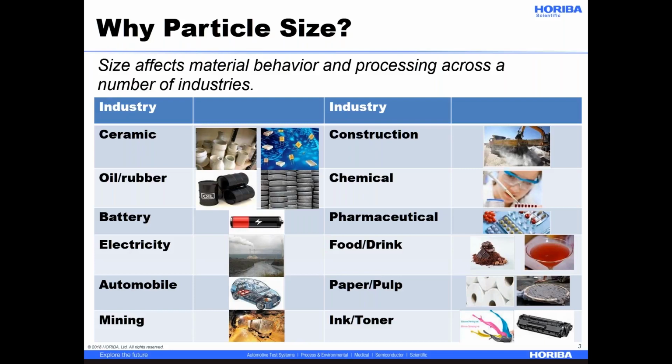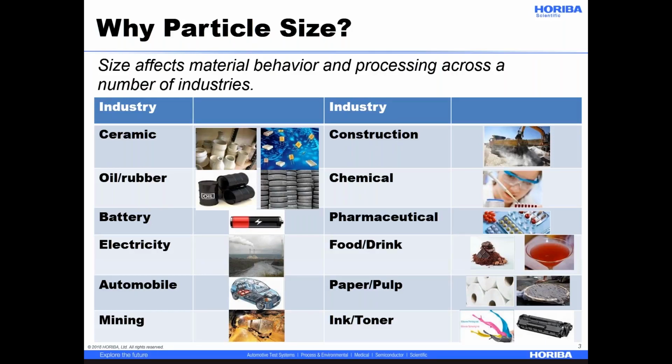An example I like to give, because it's easy to envision, is if I set a chunk of aluminum on your desk that's 10 centimeters by 10 centimeters by 10 centimeters, it just sits there and does nothing. But if I were to give it to you as a 1 micron powder, you would have a very hot time, as it's quite hazardous and will react in air. So that small size leads to large surface area and very different behavior.